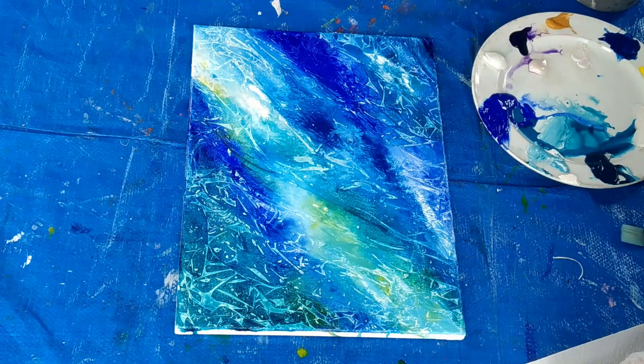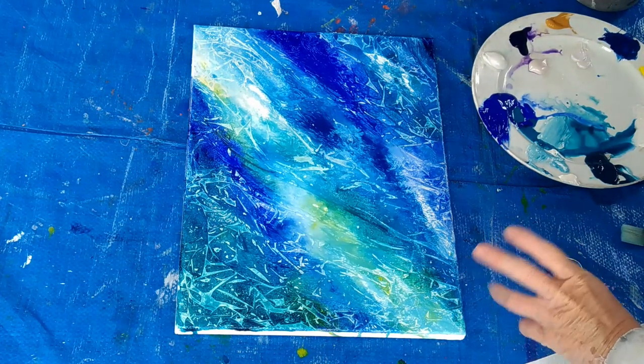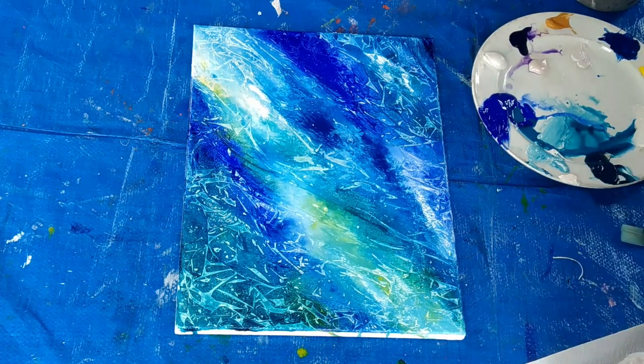and then I'm going to do another coat, I think, because there's not enough depth, and the colours are a bit bright. I need to dull some of the colours down a bit. They're a bit too saturated. So that's what I'm going to do next.